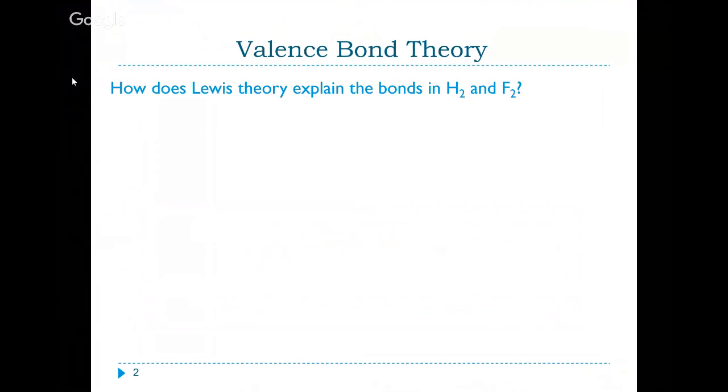So in the first lesson, we looked at VSEPR, which was valence shell electron pair repulsion. That's a bonding theory that allows us to predict shapes, and it does a really good job of predicting the shapes based on bonded pairs versus non-bonded pairs of electrons. So how can we use a different type of theory to explain other types of bonds that we see?